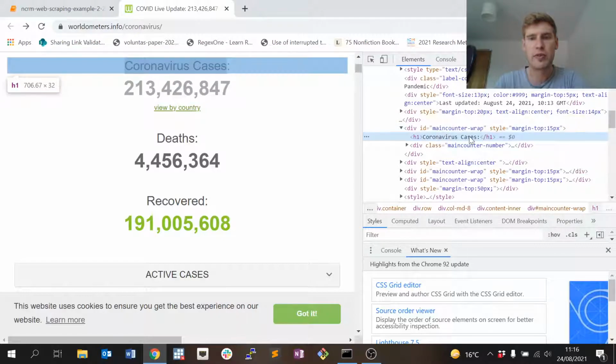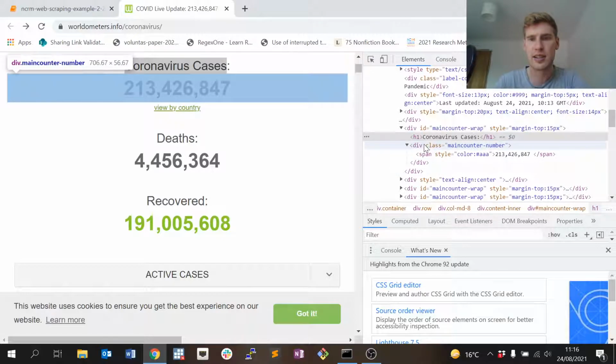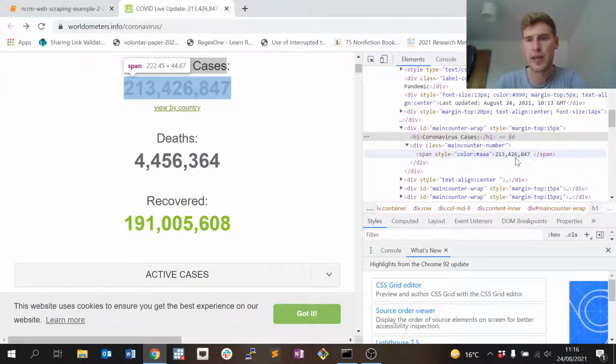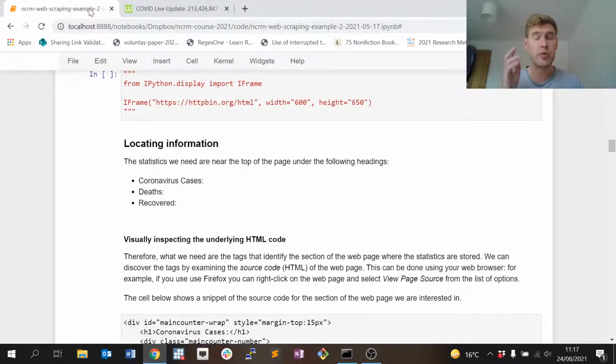Within this section, we've got a heading 1, which is here, and then the actual figure or statistic itself is contained in a sub div tag, and then within two span tags we've got the actual statistic we want to scrape. So you can see now it's getting a little bit more complicated than our previous simple examples, but again, we've been able to identify that there's a section with a unique ID, and within that section there's a set of span tags that contains the statistic of interest. So now we have our two key pieces of information. We have the web address of the web page, and we have where on that web page the information we want resides. So let's get straight into it.